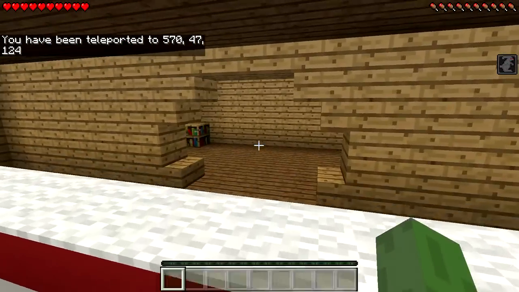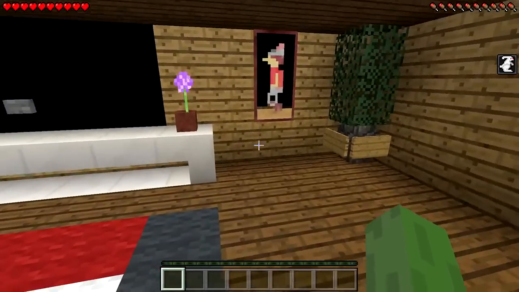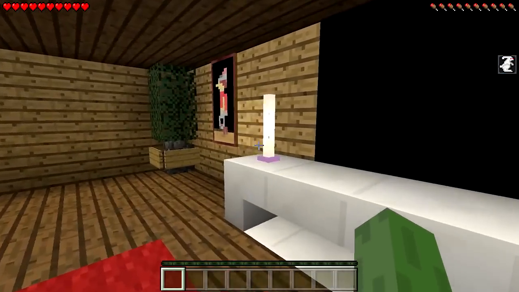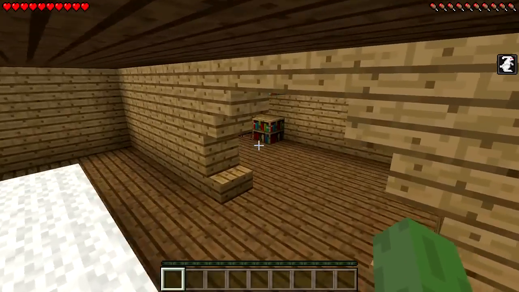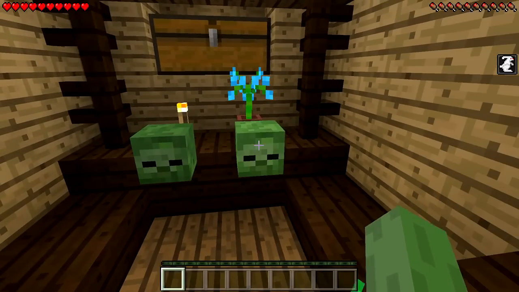Wait, okay, let's look at the house real fast. It's complete with paintings. You get a nice couch to watch TV. Another painting here, some bushes, some plants. I don't know why there's an end rod, but you get, oh, oops, okay, you get an end rod. And over here, you get, I guess, a cool room. There's your bed, there's my head. I don't know why it's there.